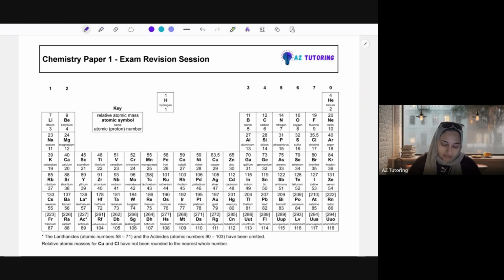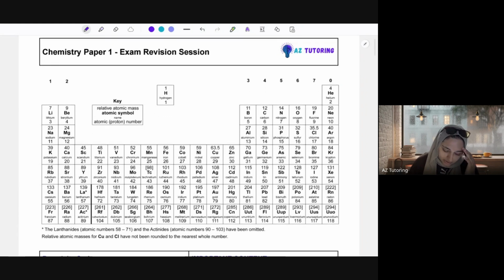So let's get started. The main thing with Chemistry Paper 1 is understanding the periodic table as much as possible and using it to your advantage, since you're given it in the exam. As soon as you get into the exam tomorrow, I'd recommend drawing that step straight away to separate where metals and non-metals are. The step starts from aluminium, which is a metal. Everything to the left-hand side of this is a metal, and everything to the right-hand side is a non-metal. That's really important when it comes to bonding and such. So as soon as you get into the exam, draw that step.